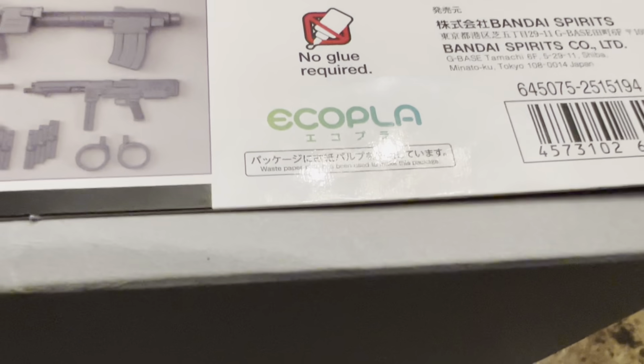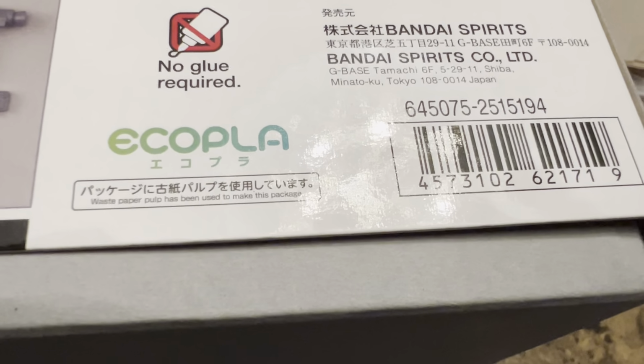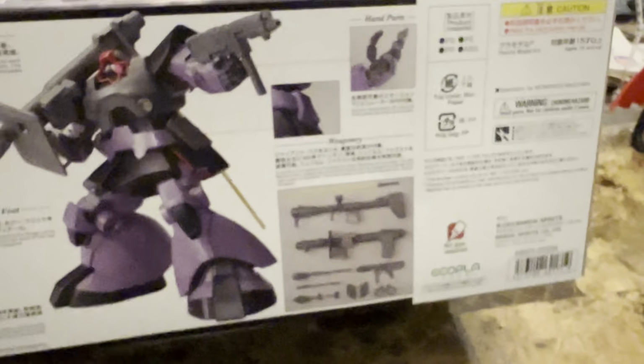I don't know why my camera won't focus. You guys might not know what Ecoplot is, too, so... Waste paper pulp has been used to make this package. I don't know what that is, but okay, cool. Good to know my boxes here are green, but yeah, there's two versions of this kit.